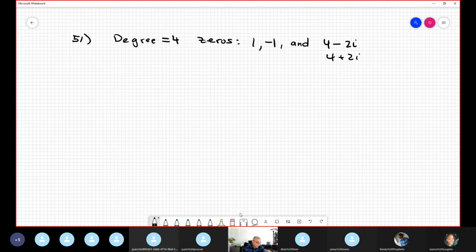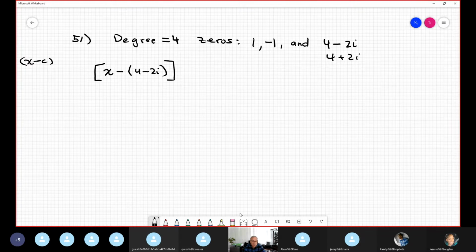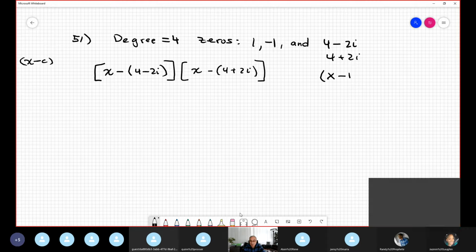Okay, so we are doing the famous multiplication that I am bored of doing, which is x minus parenthesis 4. This is important, the organization, guys. The format of the factor of the polynomial is x minus something, and it doesn't matter if this something is real or complex. If it's complex, I recommend you enclose it in parentheses because the minus of the factor affects everything inside the complex number, no? So, x minus (4 plus 2i). It doesn't matter if you start with this or that. Suppose now the real part: x minus 1.